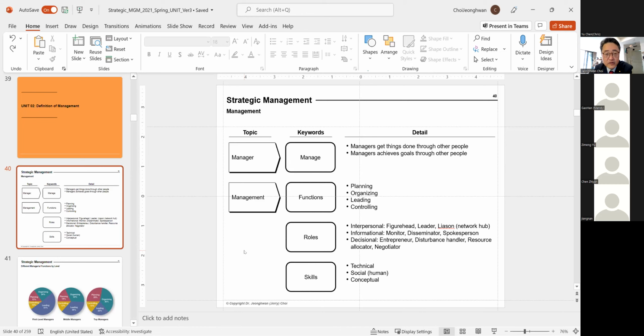Mainly, managers are expected to perform three roles. First, the interpersonal role. If you want to work on something, absolutely, you need to meet somebody who is taking responsibility for that kind of task or process. We call that a person in charge, PIC. What if I want to solve my business problem with the logistics department? Whom do I need to contact? The logistics manager.